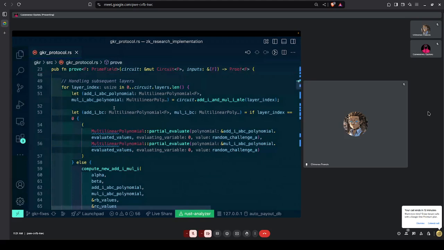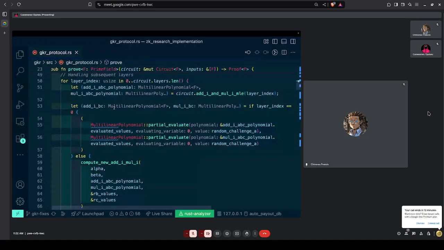Now, you know that from our equation, what we are trying to multiply the add i with has just BC in there. You understand? So, for instance, the add i ABC is going to multiply with the WB plus WC, and the mult i ABC is going to multiply with the WB times WC.